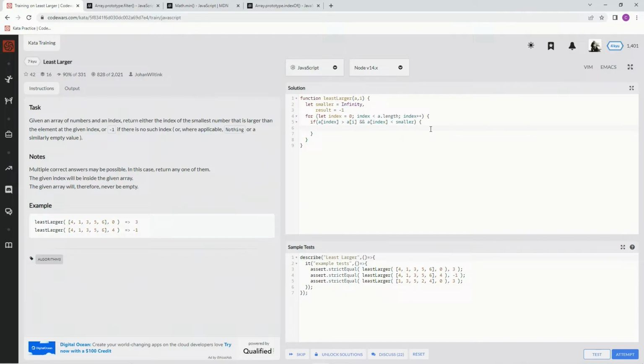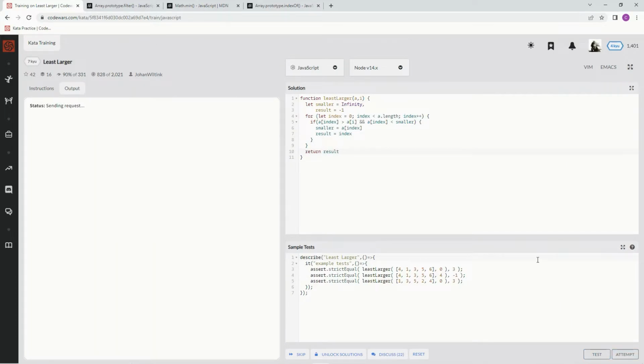Anyway, so what we're going to say here is smaller equals a at index, and then we're also going to say result equals index. All right, that way it takes care of which index we're looking for. And now after that, all we got to do is say return result.